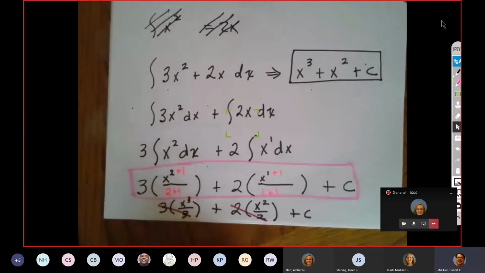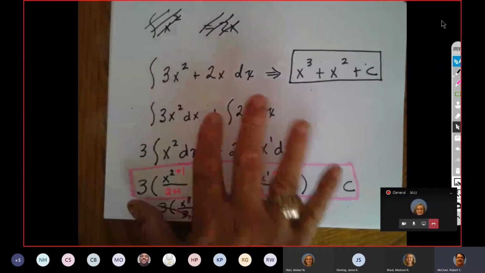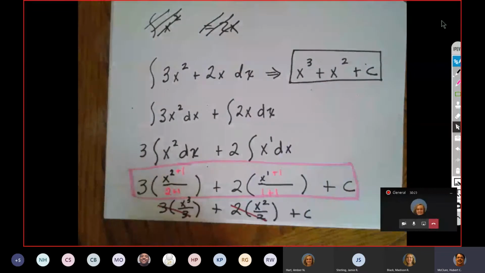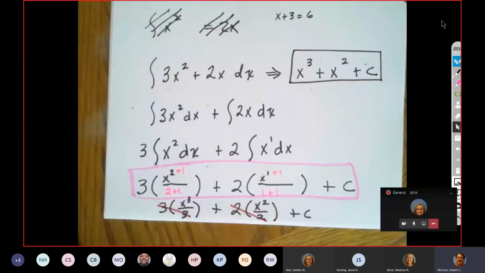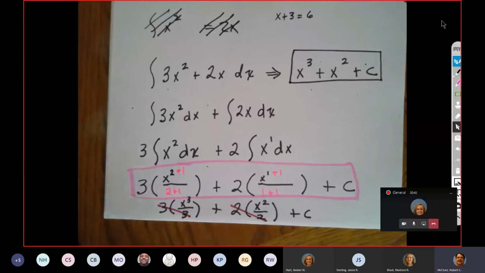Now, a lot of people don't have a problem with this problem. I show you this problem and you go, hey, that's pretty simple. That's not the problem. Just like when you first saw this in algebra, x plus 3 is equal to 6. Oh, that's not a problem. But when I put the distributive law with it, and when I put clearing the fractions with it, and I put all these other things with it, that's when people start going crazy.